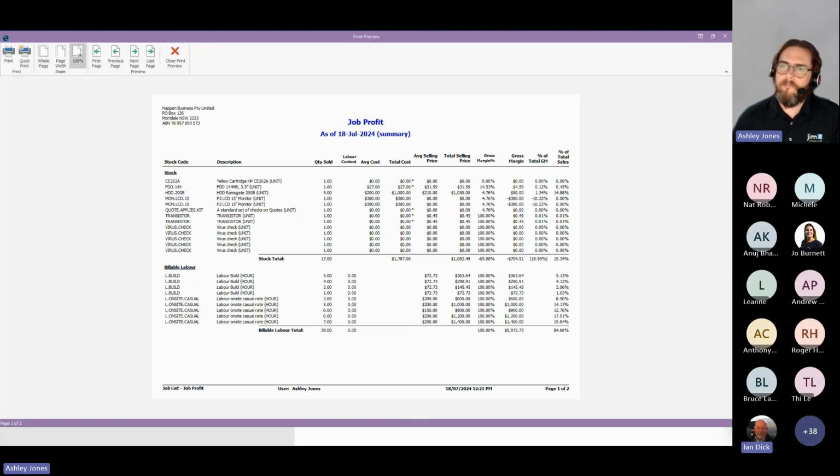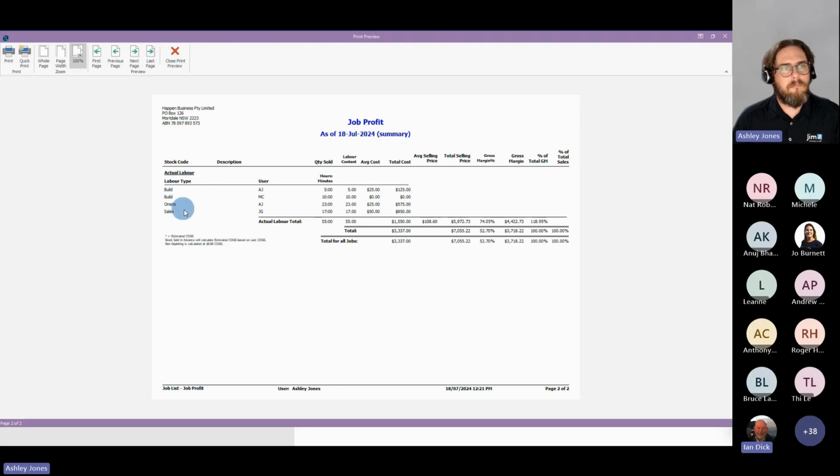This allows you to see the income and the costs of the invoiced stock. It also allows us to see the billable hours and the income that's come from selling those hours. And then we have another section, which is the actual time and the actual costs of providing that time.